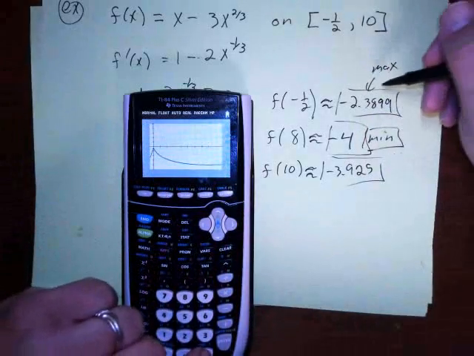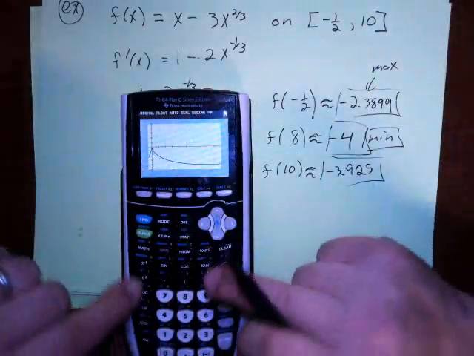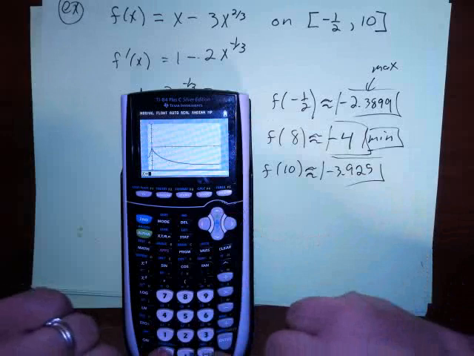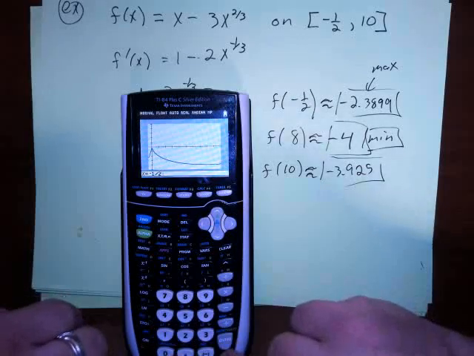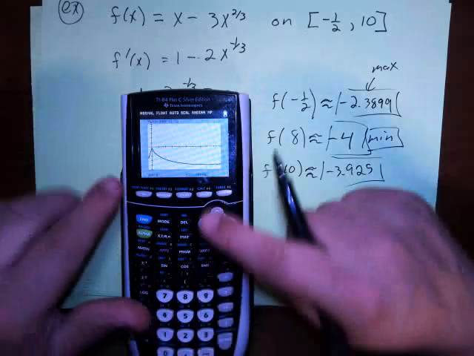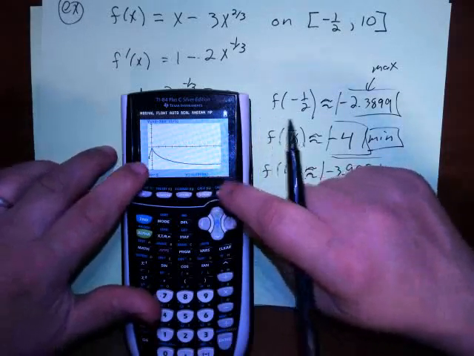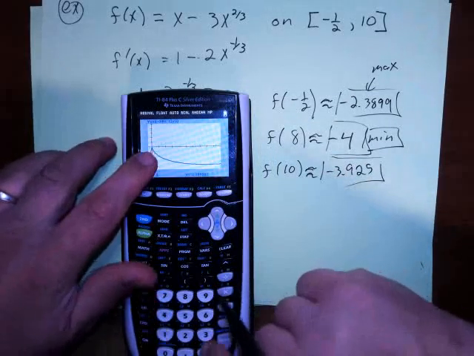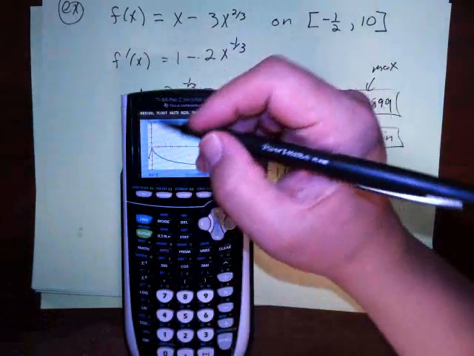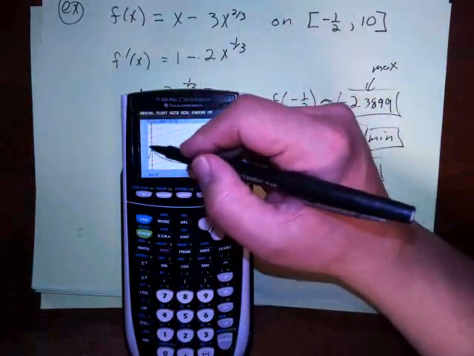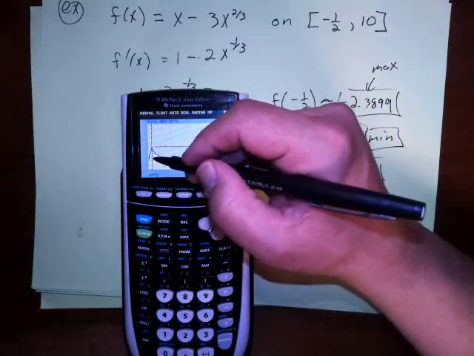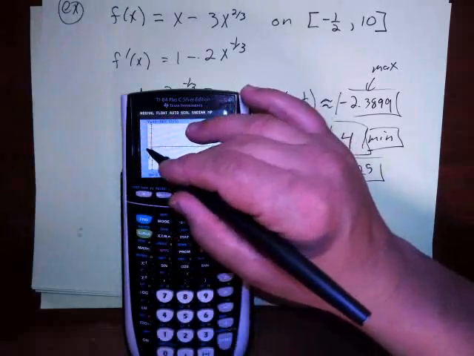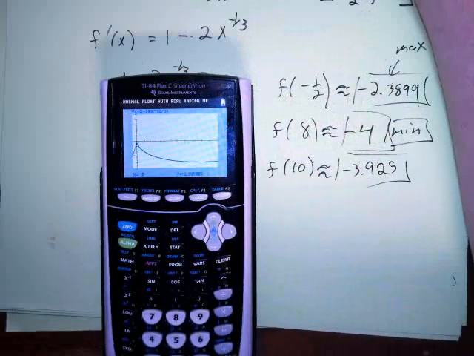Okay, well, let's see. So where I said the max occurred was at that endpoint, and it doesn't seem like it is the max, does it? So the value at negative 1/2 is right there, the negative 2.38, but that certainly is not a max, right? It's going way up to there. And so the problem is I missed a critical point. The critical point is not when the derivative is equal to 0, but it's when the derivative is undefined.